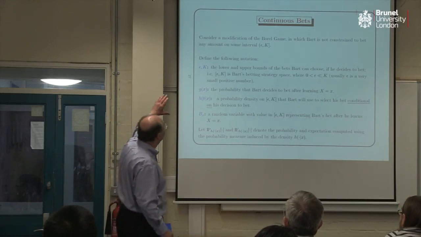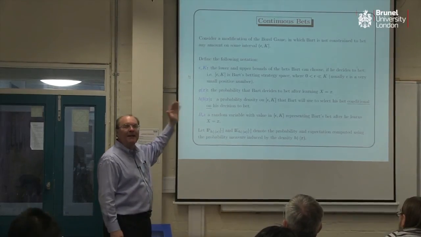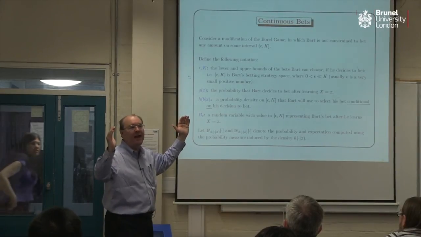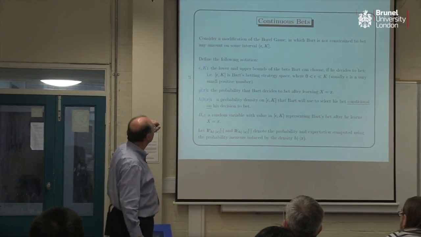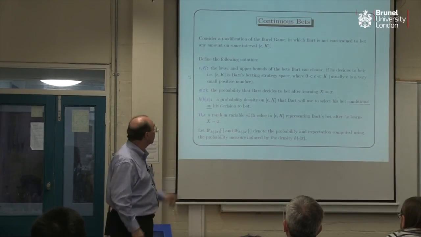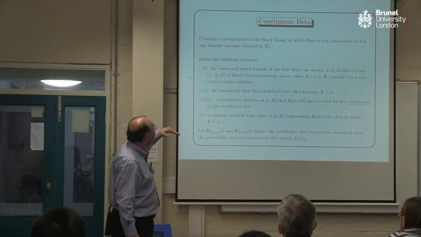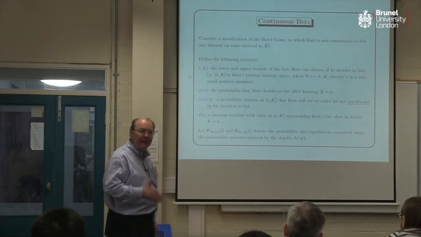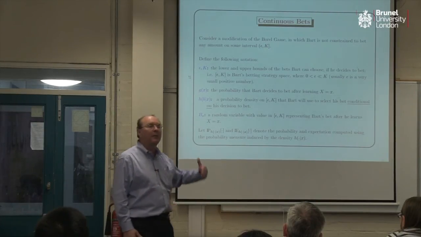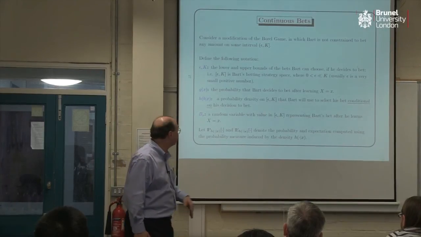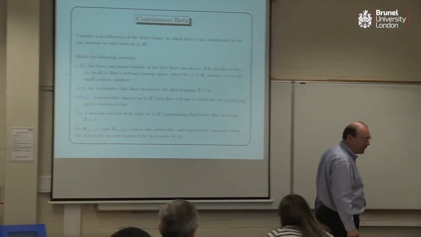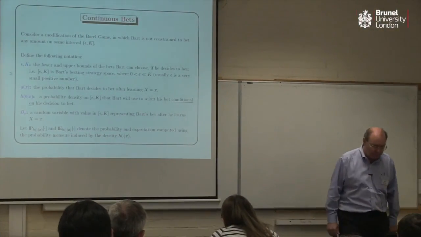Now we're allowing the possibility for Bart to make a continuous bet. He can bet any amount of money between epsilon, where epsilon is strictly greater than 0, and some maximum amount k that represents all the money he has in his bank account. We're going to let g tilde be the probability that Bart decides to bet after learning what he holds. H of b given x is the density on the amount that he will bet conditional on what he holds. So if he holds x equals 1/2, then what is the probability distribution over the amount that he actually does bet? And finally, b sub x is the random variable that's drawn from that density that tells us how much Bart bets.